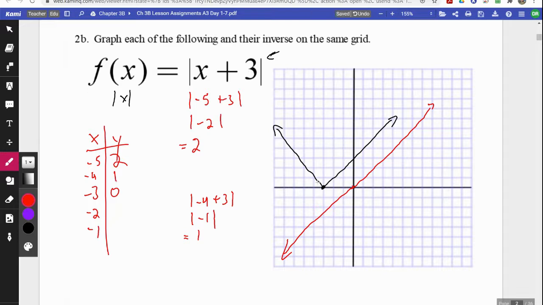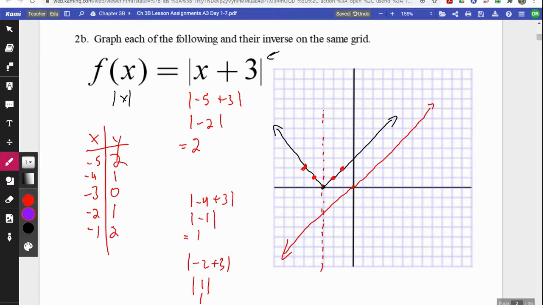So we can see that these points should be on the line that I graphed as the translation of the parent function: -5, 2 and -4, 1. And similarly to the last problem, we have symmetry. This absolute value graph is always symmetric across its vertex. So we'd have a point here and a point here. We can certainly keep on plugging in points, but it's a little tedious. You would just plug in -2 plus 3, absolute value, get a 1, throw the brackets away, make it positive, 1. But it's going to be a mirror image across the vertex, so that part's 2.